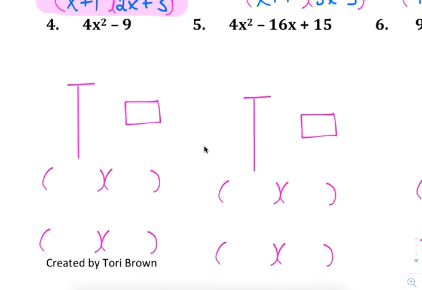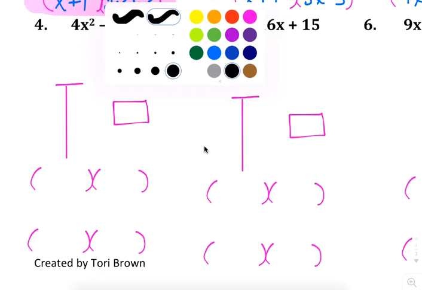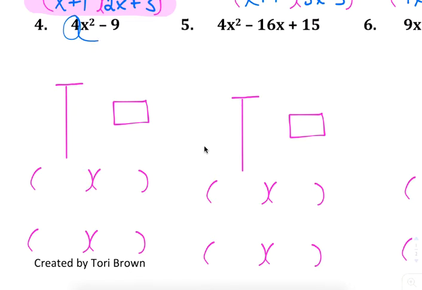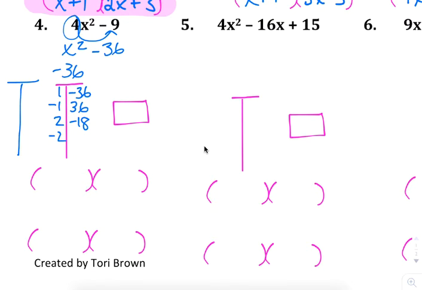All right, I'm looking at number 4. Number 4, we're going to multiply and swing that first number. Ooh, too fast, sorry. That first number all the way over. We're going to keep x squared minus 36. -36 goes on top of my t-chart, and we're going to list out all my numbers. There's a lot, so I might use 2 t's on this one, okay? Let's start. 1, -36, -1, 36. 2, -18, -2, 18. I got 3, -12, -3, 12. 4, -9, -4, 9. 6, and -6.